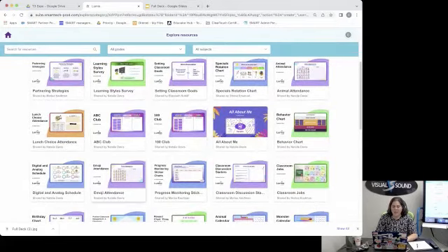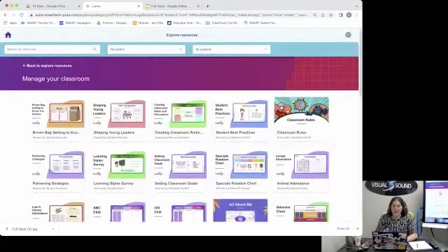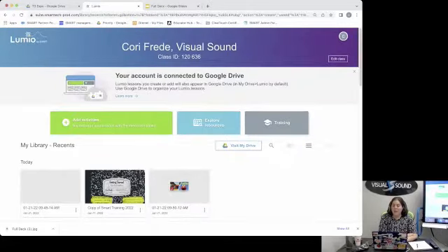But yeah, so lots of different pre-made activities are there under the Explore resources. And then you have, yes. Sorry, just curious, since they're logging in through Google, can these actually be tied to actual attendance, like the software that we use, eSchool? No, it wouldn't sync to eSchool. This activity that I'm talking about, when they physically come up to the board, that's not connecting to their Google accounts at all. That's just physically on the board. I was just showing you that there are pre-made activities that you could use.